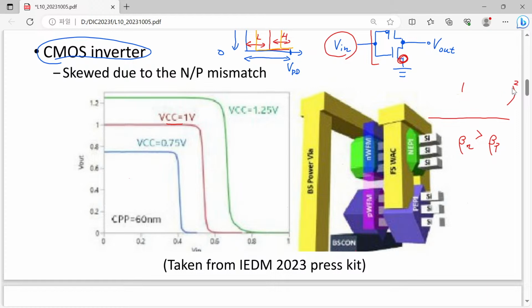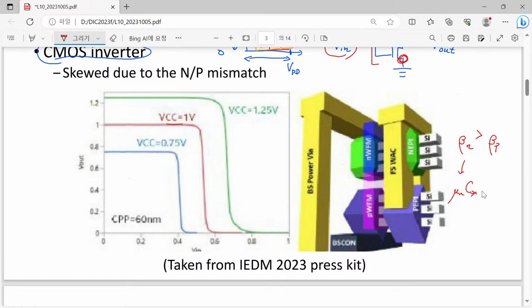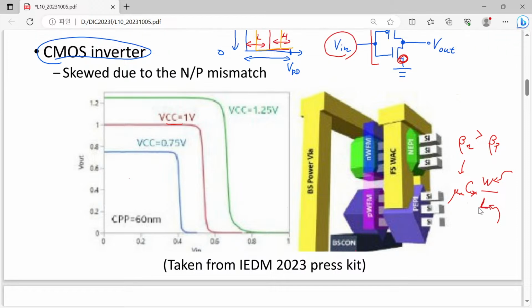So please compare your coefficient. What was it? It is mu n C ox and W over L. Of course, this W is a user or designer definable parameter, and also the length. In many cases we can change it, but in logic cases we usually want to take the shortest one, so there is little freedom for us, though we can change it a little. And Cox is a technology parameter, and so is the mobility. So simply speaking, when we compare beta of NMOSFET and PMOSFET, the freedom given to the designer is more or less this width parameter.